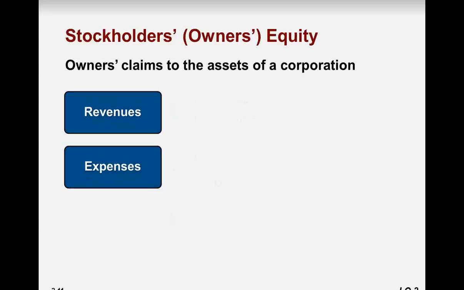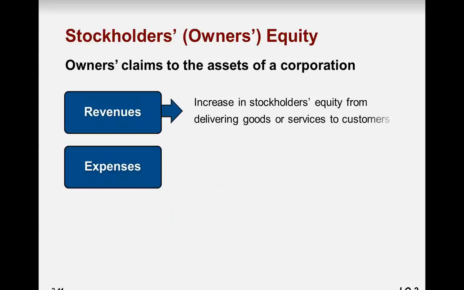Stockholders' equity accounts also include revenues and expenses. Revenues are the increase in stockholders' equity from delivering goods or services to the customers. This is for whatever we are in business to do. So if I'm Walmart, I'm selling my merchandise. If I'm an accounting firm, I am selling my accounting services.